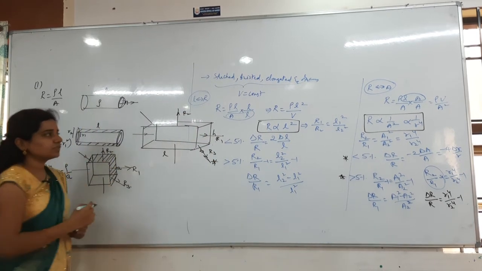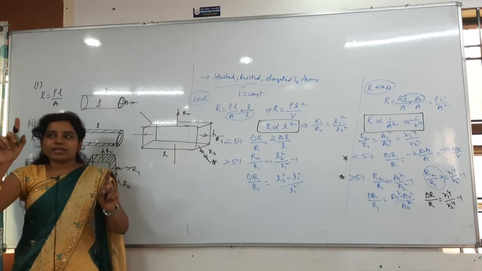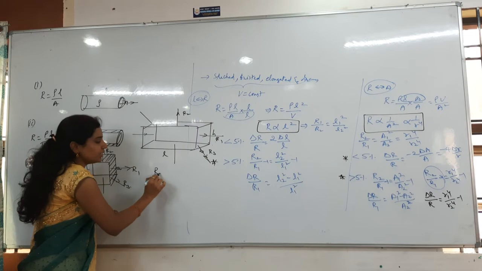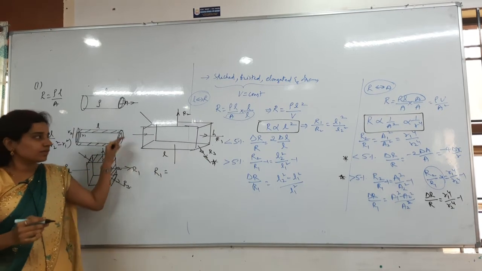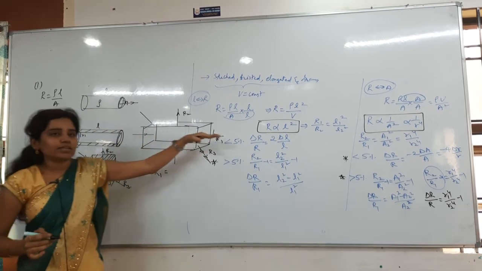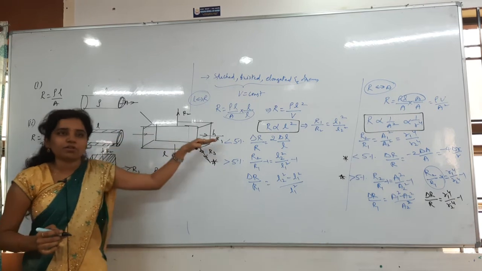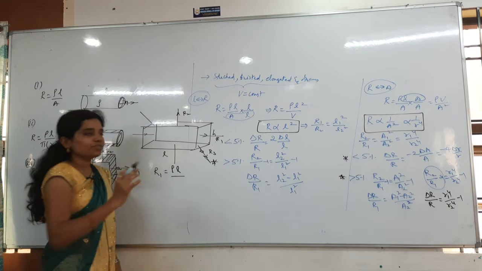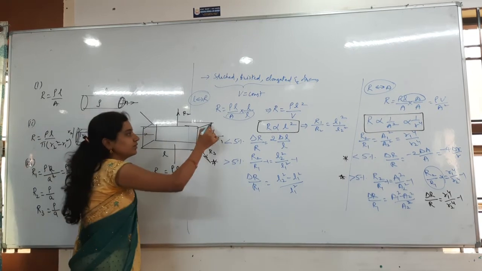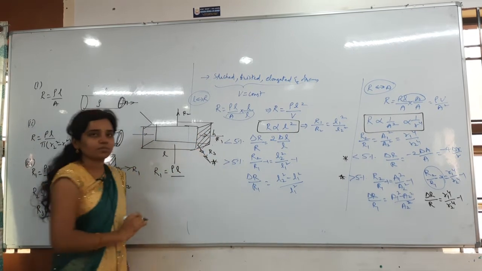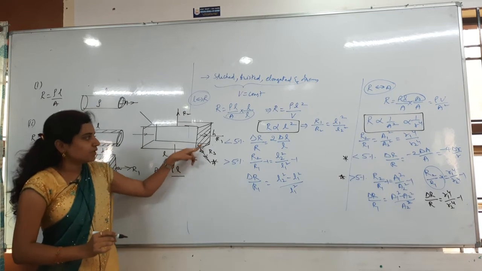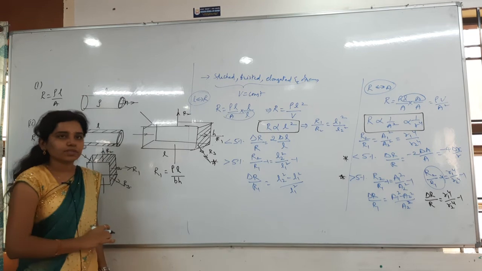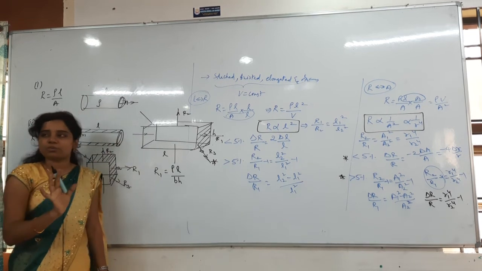First of all, take length and then area correctly. So, first one, R1 is covering how much length? L length, right? R1 is this one. So that rho L divided by, from which area is it coming out? From this area it is coming out. What is the area of this one? B into H. Clear? So that is rho L by BH. I will tell you the short trick to remember also.